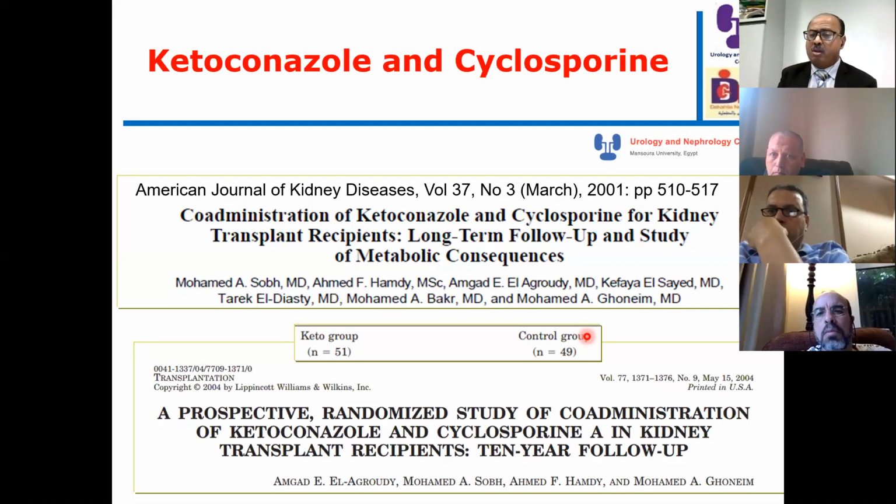By using ketoconazole, we reduce the metabolism, we reduce metabolites, and we keep the mother drug. Ketoconazole may also be associated with immune modulation and antifungal effect. This is why in this randomized controlled trial, followed up for more than 10 years, it was successful to use ketoconazole with cyclosporin and with tacrolimus for 2 years follow-up. In nephrotic syndrome, ketoconazole was shown to be independently associated with good response and remission of nephrotic syndrome. Unfortunately, this drug is not available nowadays in Egypt, and it's prohibited to be used.